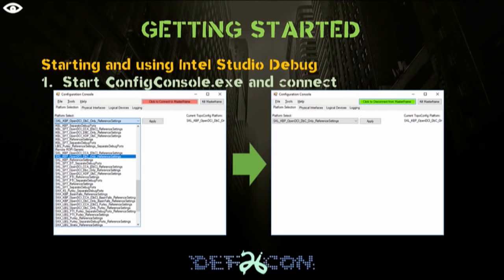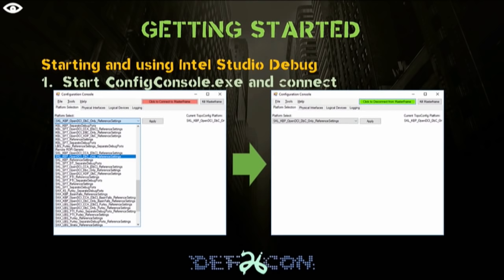It's part of the Intel Studio Debug. You go into your dropdown and you select your target. It's abbreviated. So for example, KBL is Kaby Lake, SKL is Skylake, and so on. If you want to find what is what, you find the CPU of your target, the little numbers and K or whatever, i7, you go into Intel ARK, you put that in, and it gives you product formerly known as Kaby Lake. And then you know, Kaby Lake, what can that be? KBL. There's no one-to-one reference anywhere.